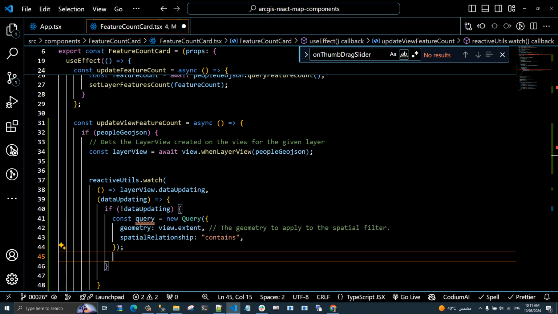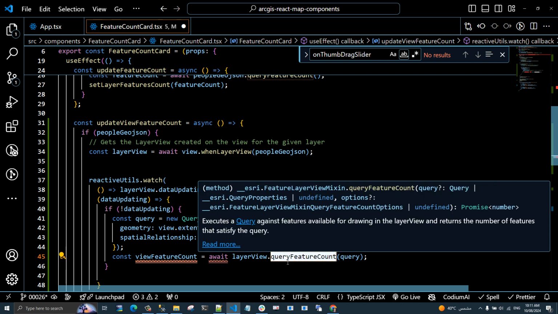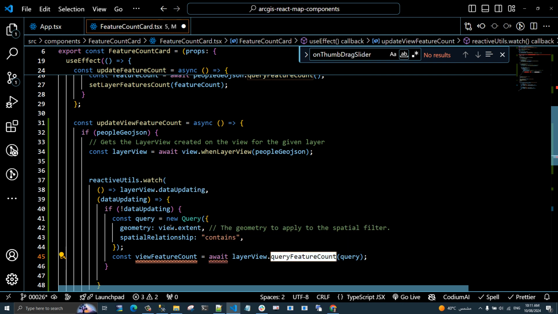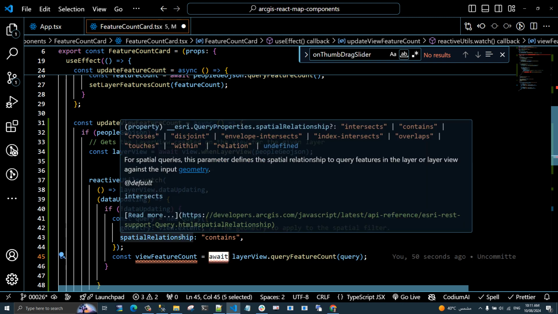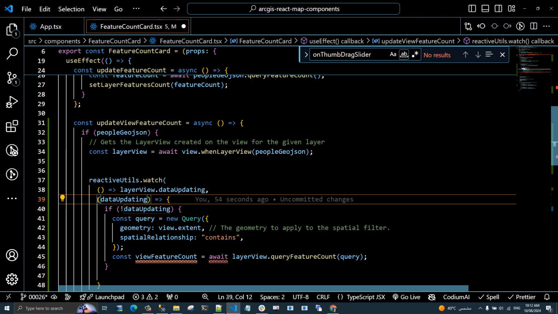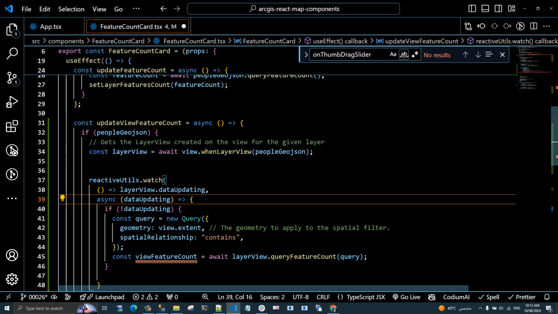So I will call the query feature count from the layer view that I have, and I will pass my query to it. This function is a promise, so I will use await, and I will write async here because of the await.